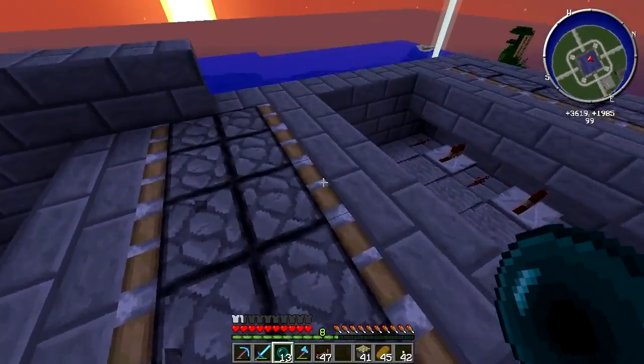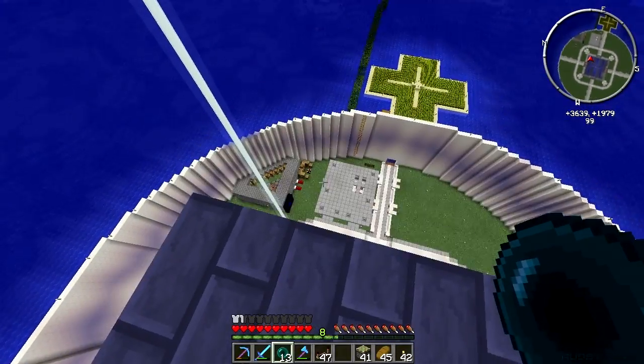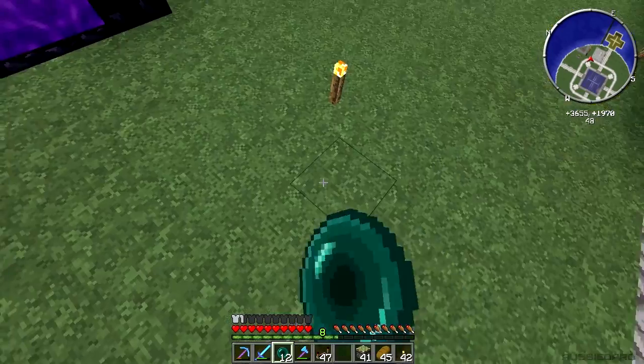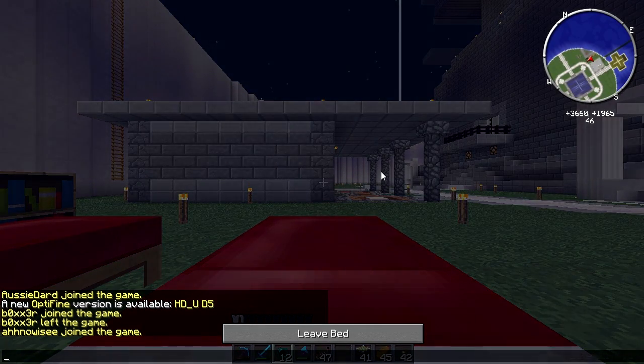Now, as you guys can see, the mini-map's back on. I do use that from time to time. The main reason I use it is quartz mining, because I get so helplessly lost in the nether.